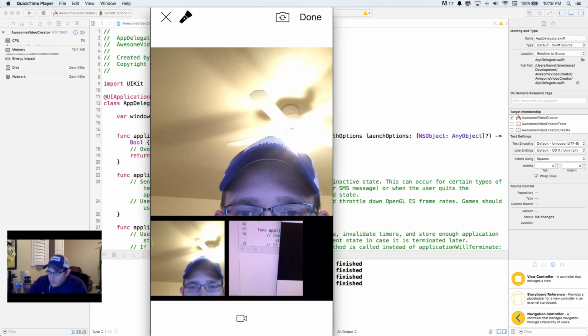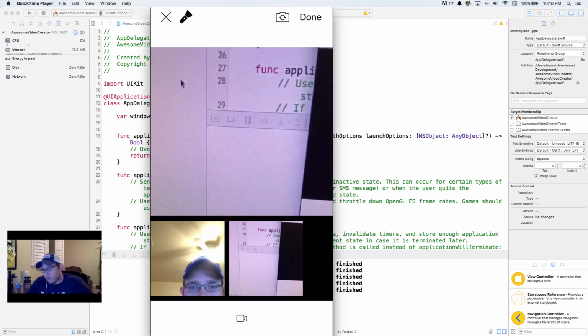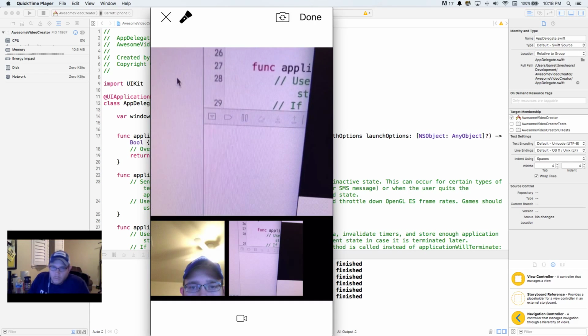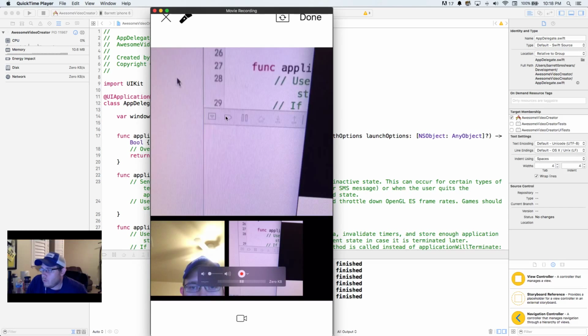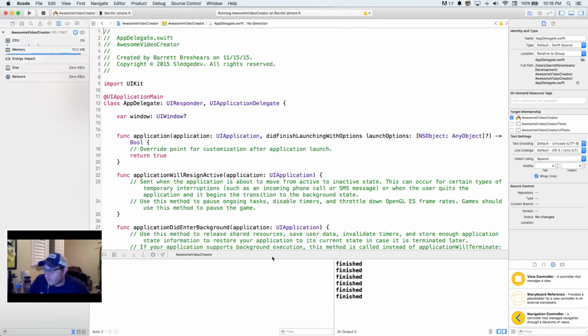Just test this again with the sorted ones. Okay, looks good. Also, when it stops, I want to add a play button over the. Maybe not. Yeah, probably.